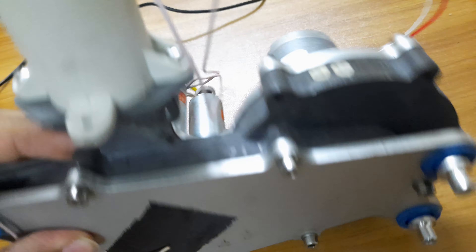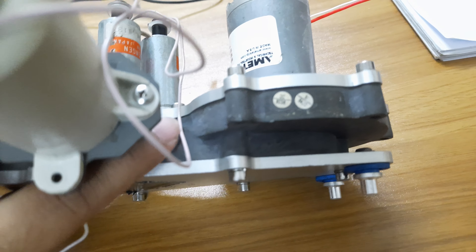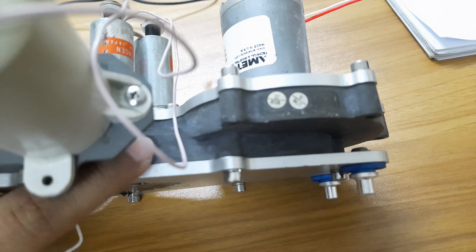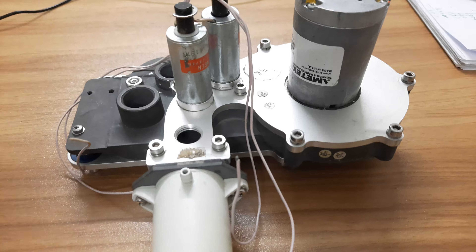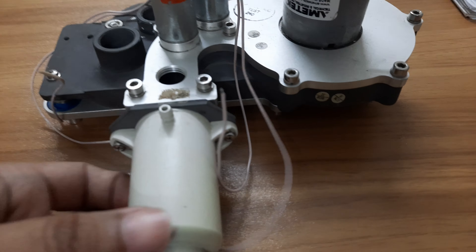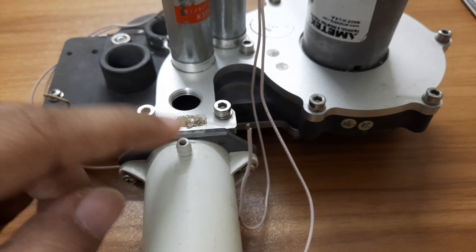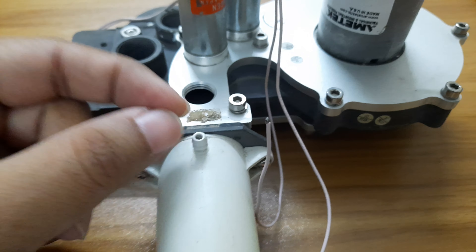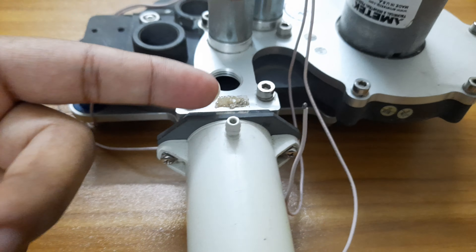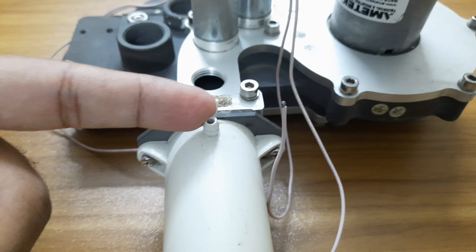Inside this mechanism there are actually two parts: one is for the inlet and one is for the outlet of the air. Here is one outlet — another port — which goes to the pipe valve of the ventilator, so that this small pressure acts as the control mechanism of the pipe valve. This is very clever because you don't need any electronics or mechanical thing to control the pipe pressure, which is very important for a ventilator.